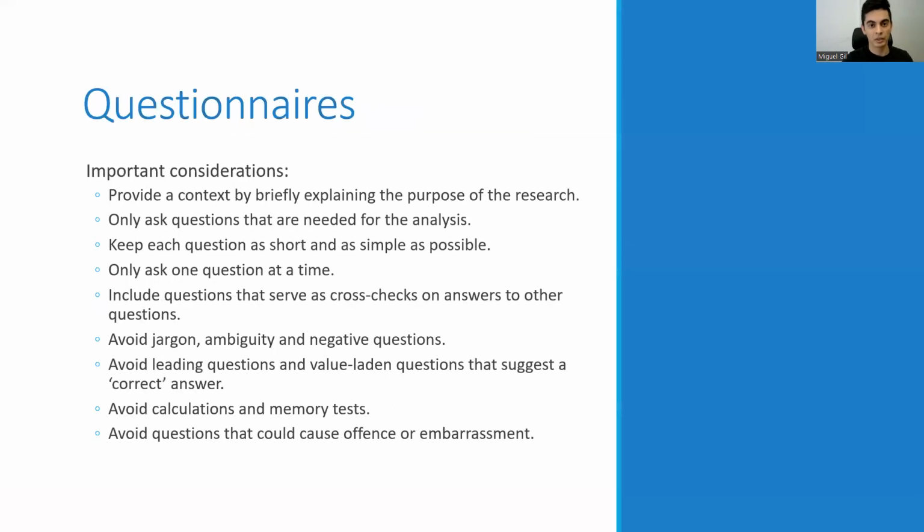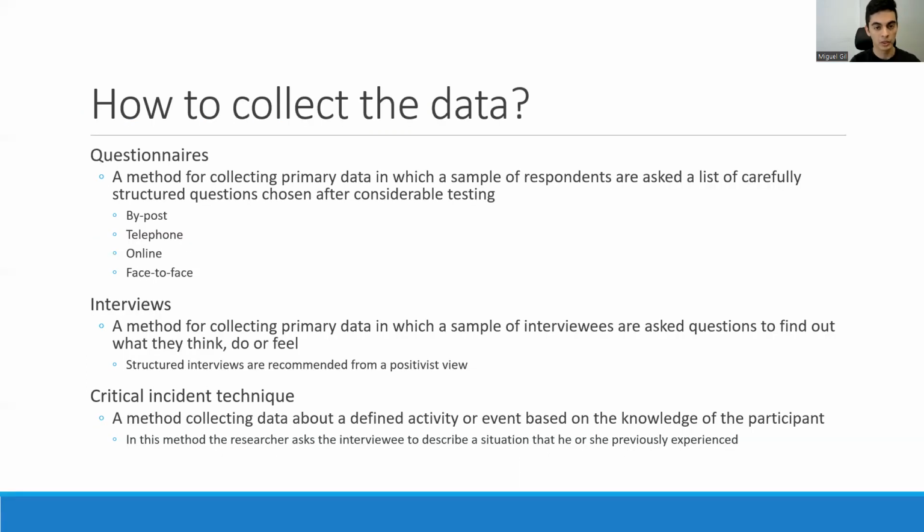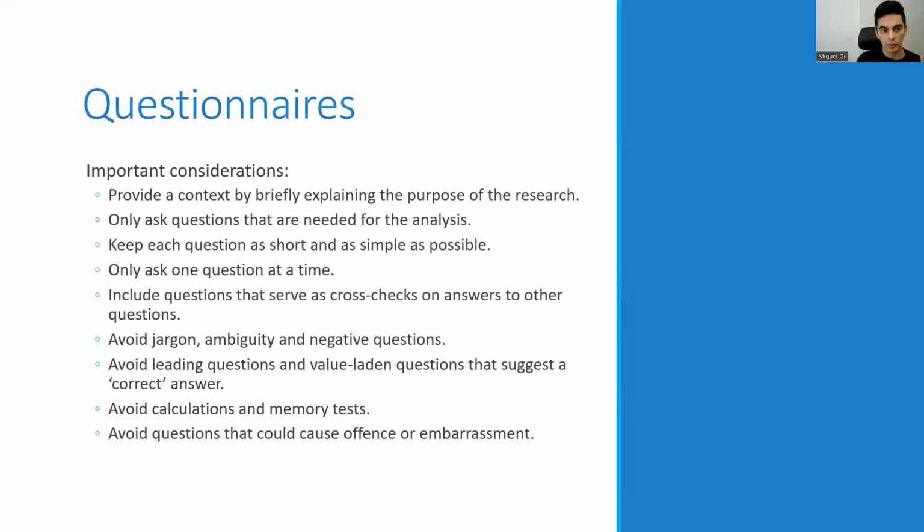And now, as I said, I want to focus more on the most popular one, questionnaires. So here are some important considerations. You can pause the video and then read them carefully. But in general, you should be as consistent as possible, and the idea is to think about the other person, the person answering the survey or the questionnaire. You want it to be quick, clear, and easy to answer. You don't want it to be too long or too boring. So think about these kinds of things. Those are the suggestions in here.